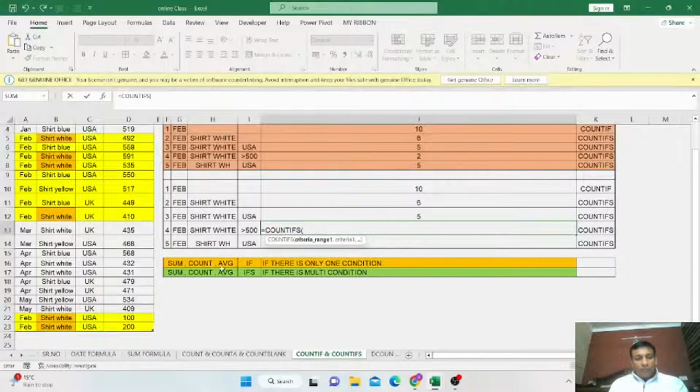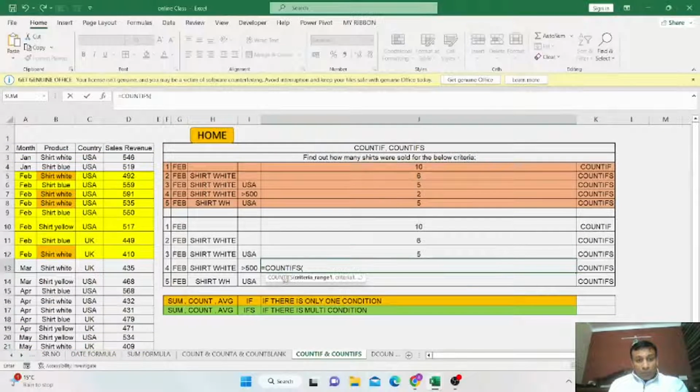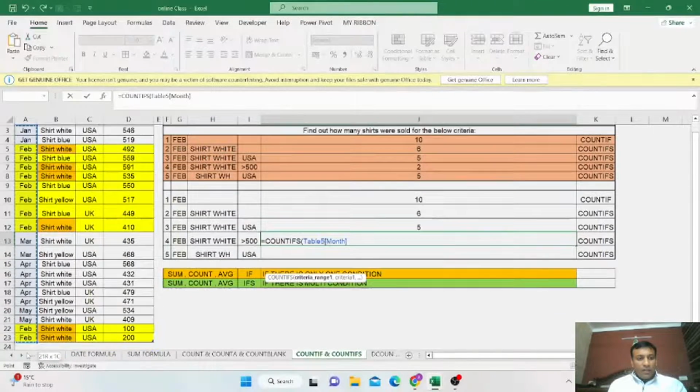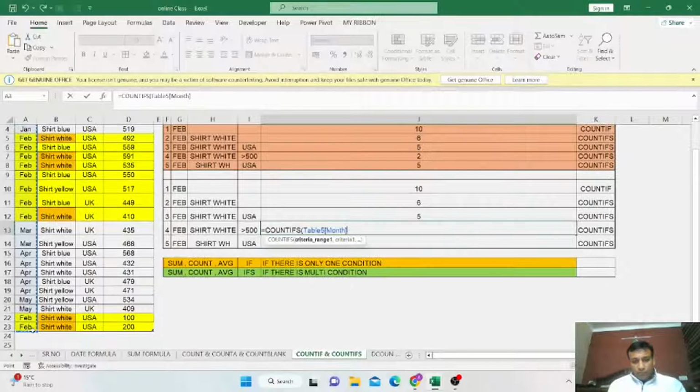Bracket open. The value we have to find should be greater than 500. So first we have to select the month of February column, then February.